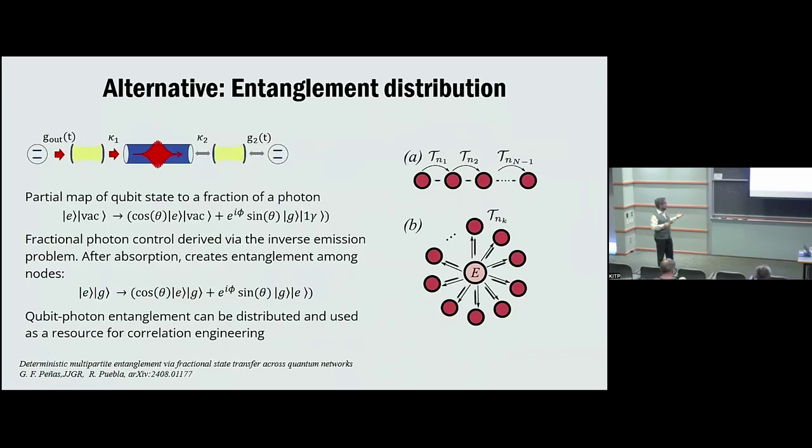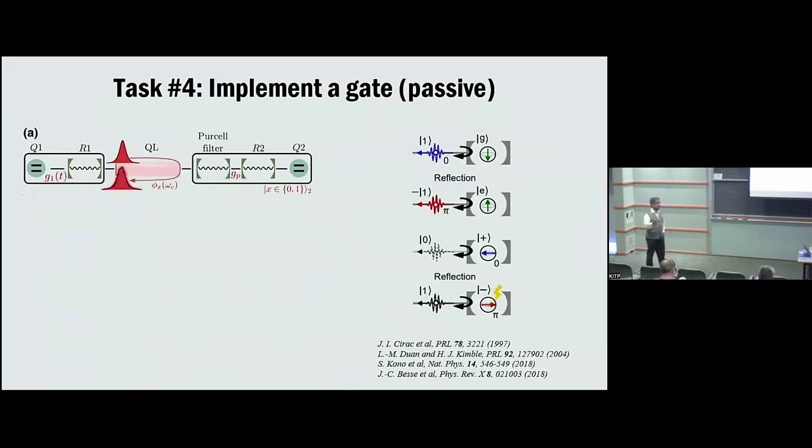The idea is not very difficult and simply reusing the calculations I showed you before. Another interesting thing is that we could avoid this kind of approach that requires perfectly synchronizing your insertion and absorption controls, which is very challenging experimentally, especially if you have very long waveguides, and try to be more passive. And the idea would be, I'm going to keep some nodes in a dispersive limit, where my qubit is slightly detuned from the filters that connect to the waveguide, and I'm going to use only other nodes to inject photons and retrieve them and try to distribute entanglement. The approach is very simple.